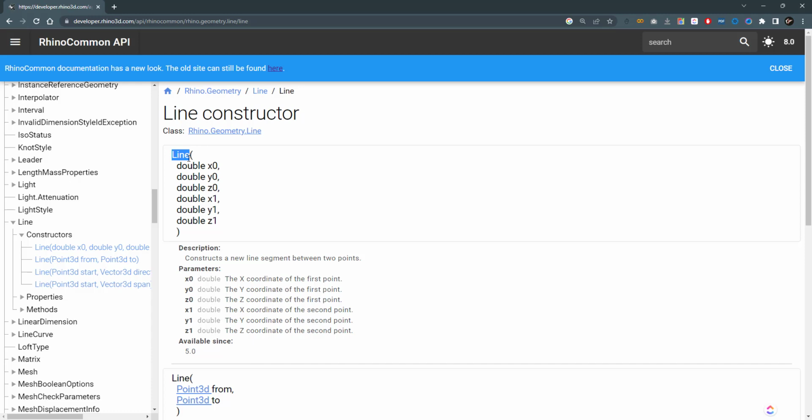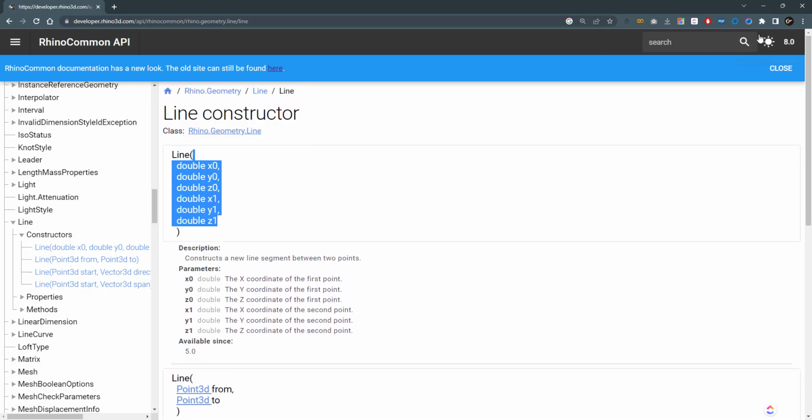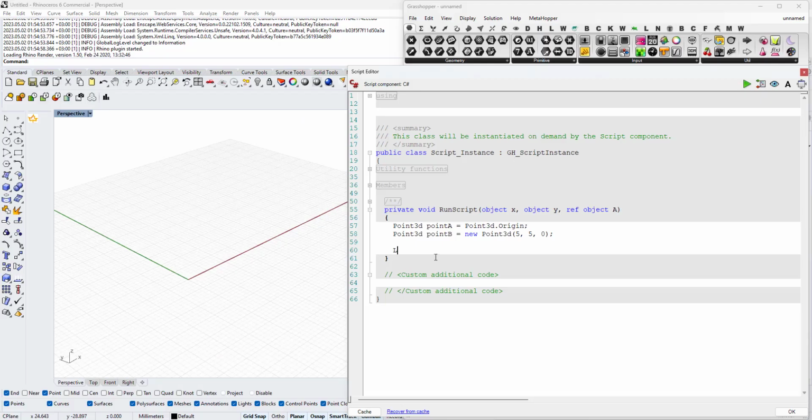So it returns a line object, and inside are the arguments. So all we have to do is to create a line object, and let's do that easily by writing Line and giving it a name, lineAB equals a new Line.